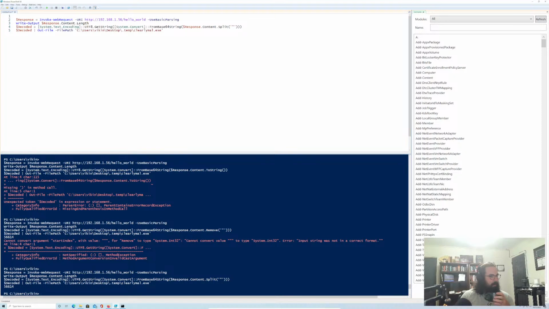The issue is from the decode var, you need to add equals. Right here, so decoded is equal to the decoded string. And then this is basically piping decoded out to the out file. So that should be fine.